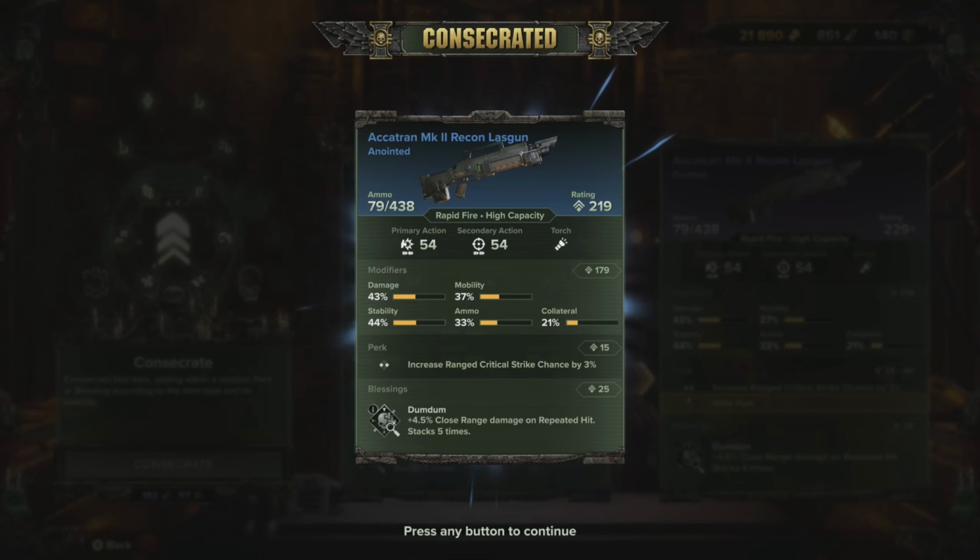So again, your stats don't go up, but it gives you the Dum Dum perk, which is close range damage on repeat hit. Stacks for 5. So you would be looking at an extra 25%. An extra 22% at close range. It's not great.